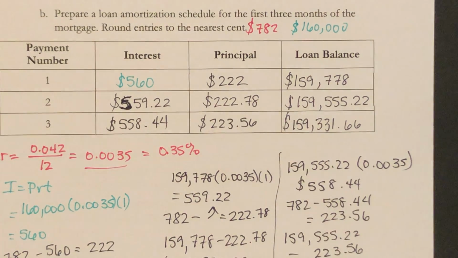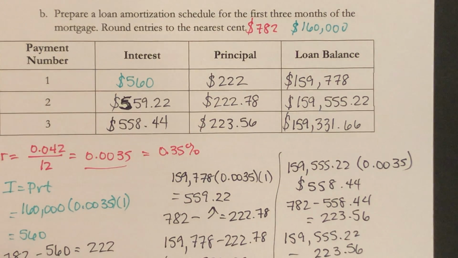Most of the time these will be provided for you when you get a loan. It is a bit tedious to go through this process, but it's not difficult. And it gives you a basic understanding of how loans work, how each successive payment is paying more and more off towards the principal. And if you can manage to make a payment a little bit higher than what you have to, you can really cut down on the amount of money that you're spending.